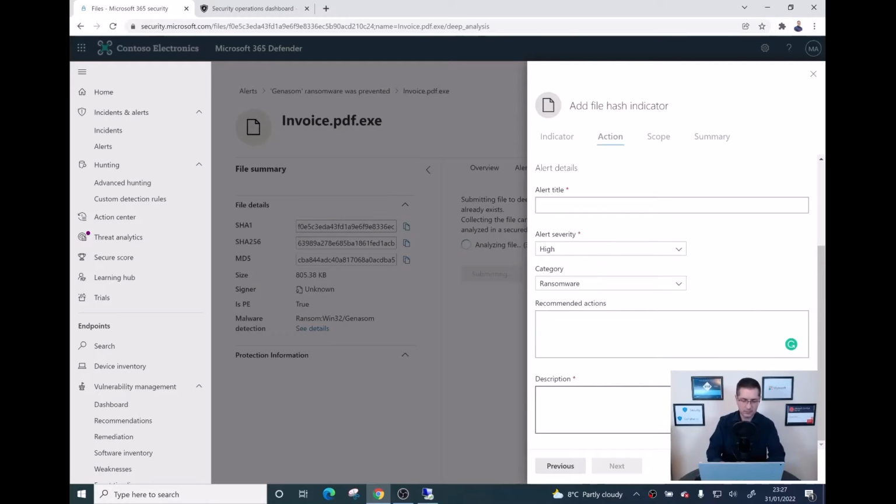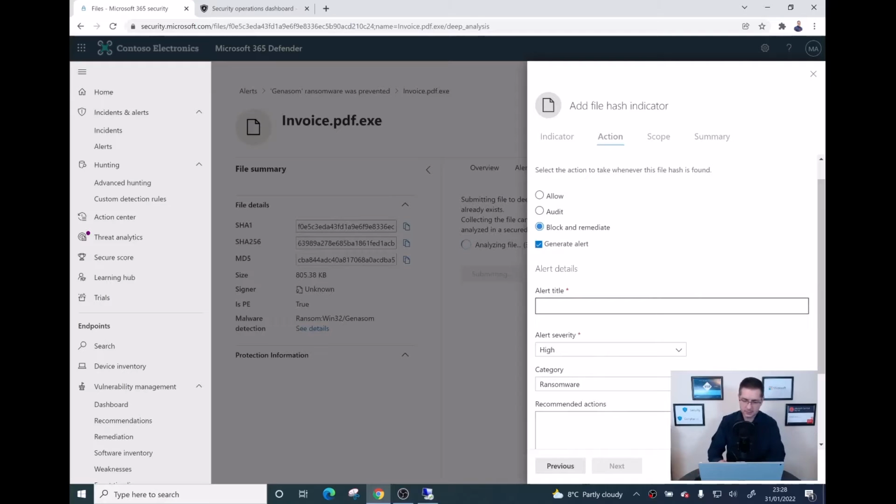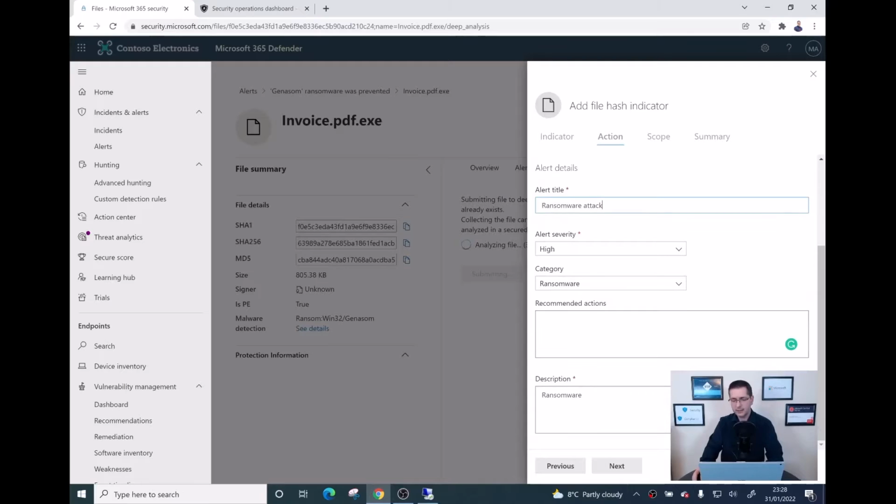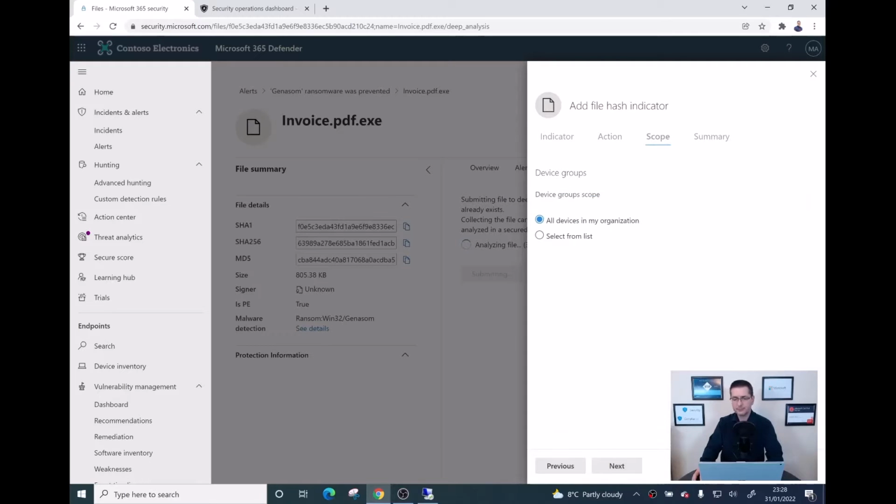And here, let me keep it simple, ransomware. And here, let's say again, ransomware attack, or threat, or something like that. Okay, that's fine. Now I can click on next, and then here very interesting as well.